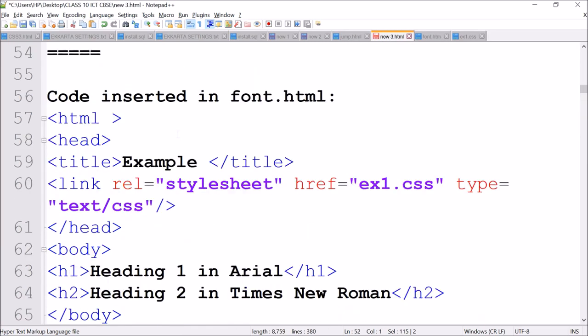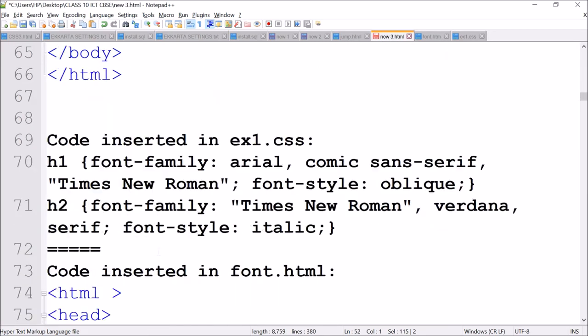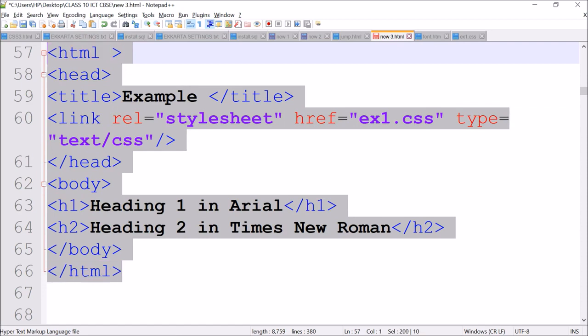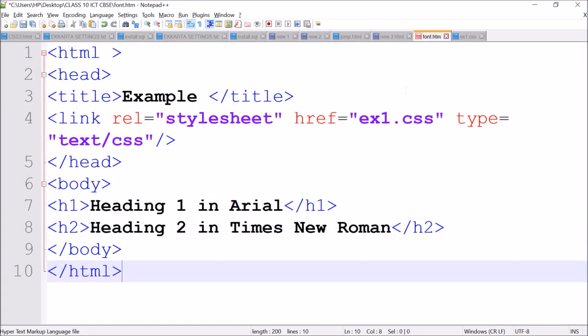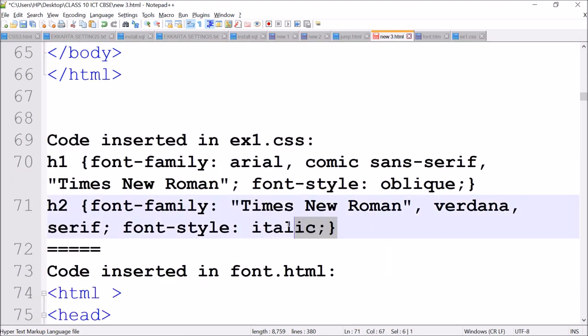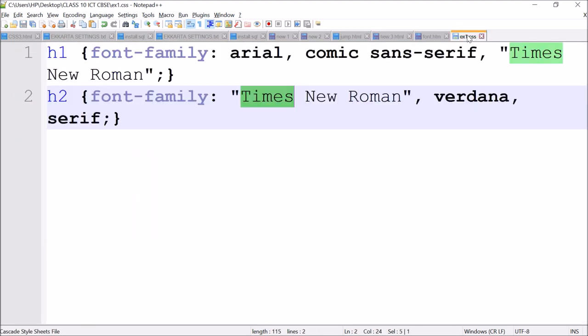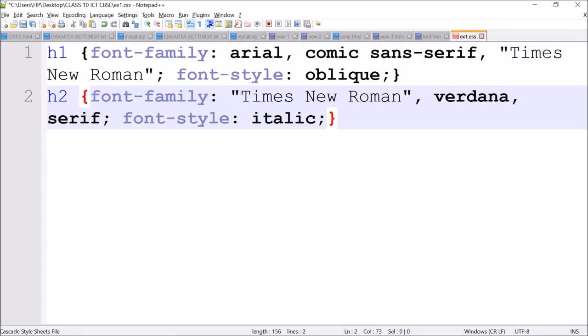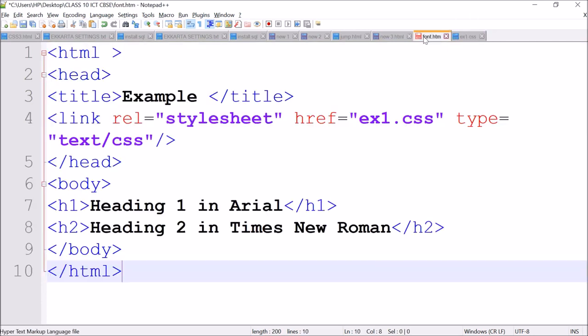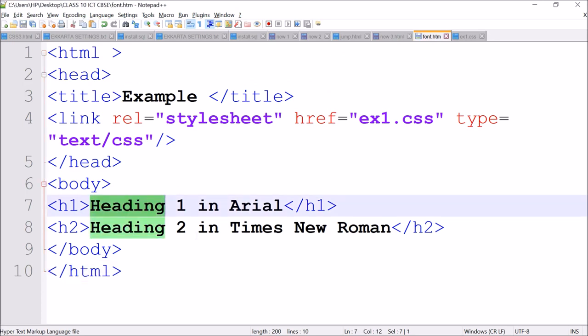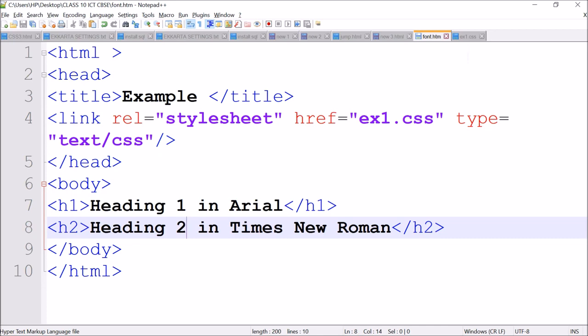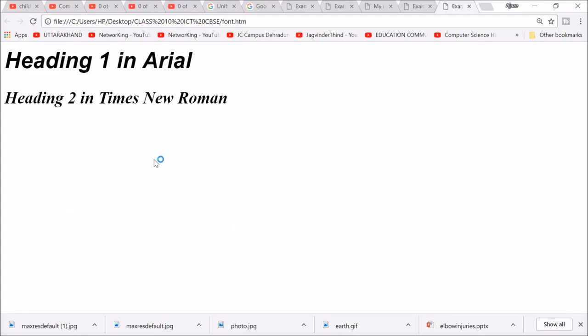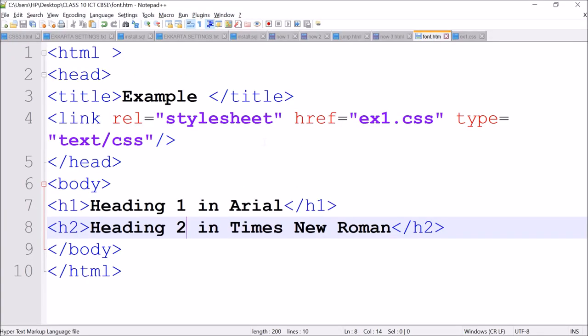The next one is, again we'll try and copy a code, and then we'll see the font styling. So I'll just copy this code in the font.html as per your book, and then I'll take this content also as per your book and place it inside ex1.css. Nothing extra has happened, just this one is the added one. Font style is, first one is oblique, second one is italic. Let me save it. So the h1 here will be oblique and this h2 will be italic. Let me run this again and you will see the changes. So this is oblique, this is your italic. This has also been done.